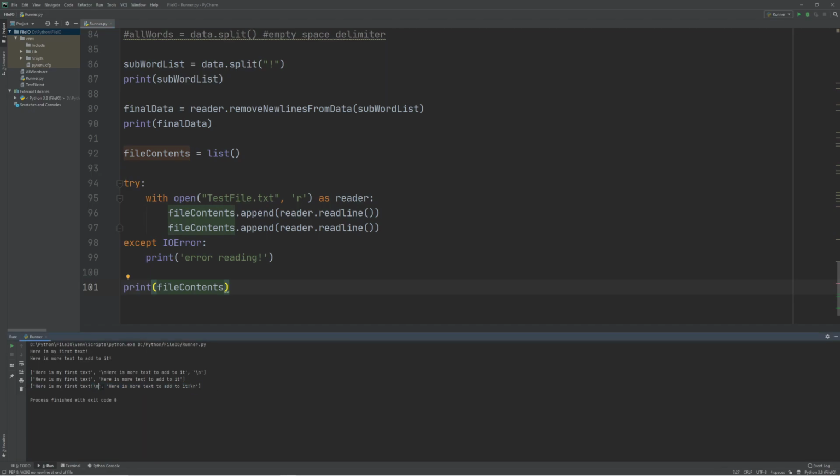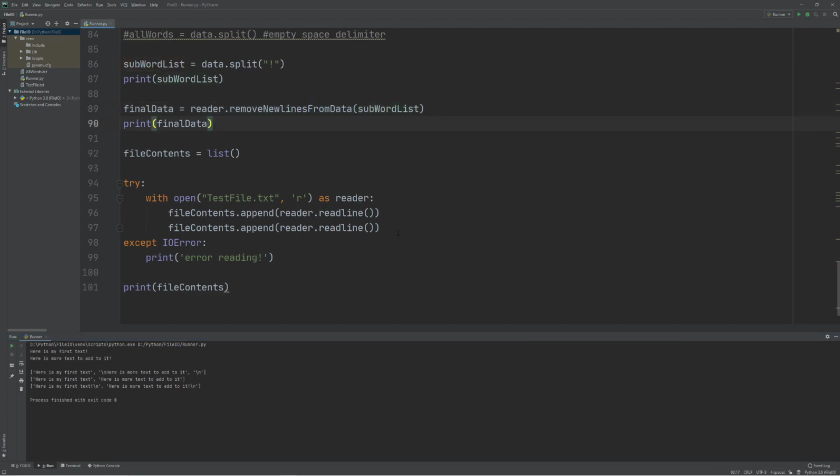So notice that even though I've gotten these lines and I've avoided this final extra empty entry, I still have the issue of these new lines being present in that strategy. So I might still have to run this remove the new lines from data functionality if I wanted to get those out. Maybe it's okay to have them holding on. It just means that there'll be new lines present in your code, but it's a way of managing it to run through a little piece of functionality like this to remove the new lines.